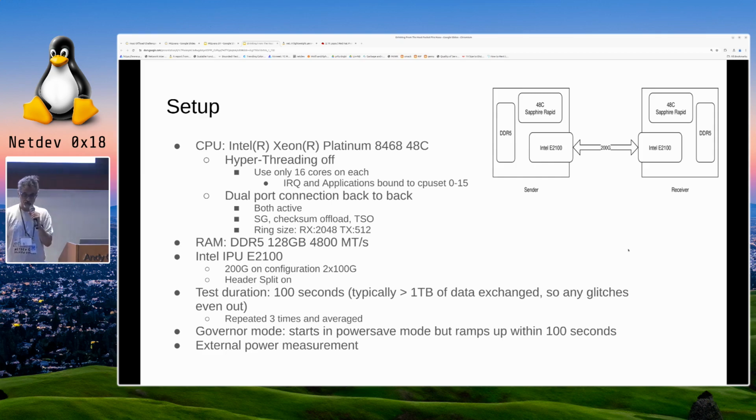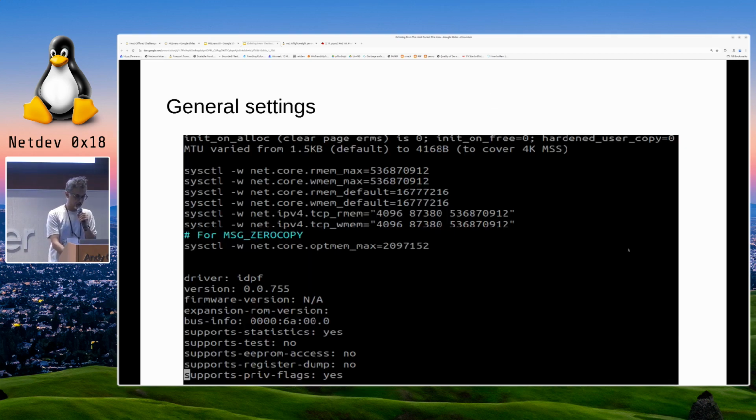Power was in governor mode. So it starts in governor mode, and then of course we watch the power, and eventually it settles down. So we were good there, and we had an external power measurement tool. So we put this thing outside. It's like a power bar that you can connect and poll for the power utilization. It's not very expensive, but you only can connect 4 things on it. I'm sure that the big players have much more sophisticated equipment than this, but that was a cheap device.